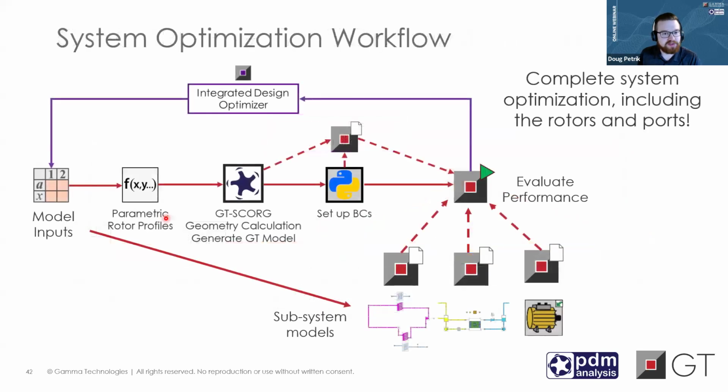And of course, we've been talking about multi-physics and system analysis. If you can imagine how these systems might fit into this process flow, you could easily incorporate subsystem models as well. Maybe there are model inputs to other subsystems like the HVAC system model, an electrolysis model, or maybe even the drive unit. You could bring all of these together to evaluate performance and even run optimization not just on the rotor profiles, but the subsystems as well. This would enable you to do complete system optimization, including the rotors, ports, and subsystems, and you can do that all in GT Suite today.